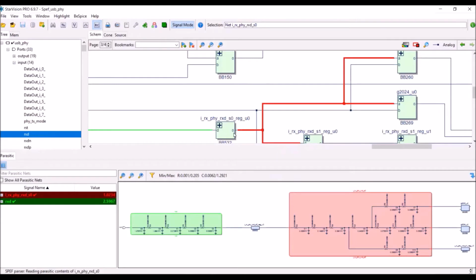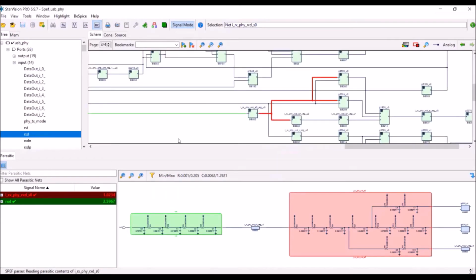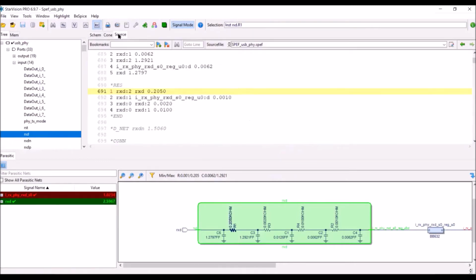So what I've done now, let me make this smaller. I'm looking at the parasitic elements all on this net here and this net here. I have the ability to zoom in, and I'm interested in looking at this parasitic or these components. I can drag it into the source code, and now I can see where this resistor is, for example, or this capacitor.